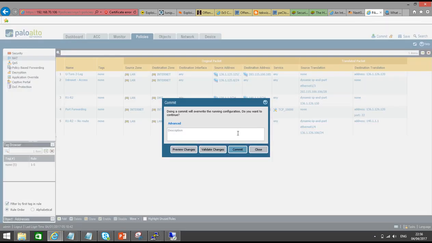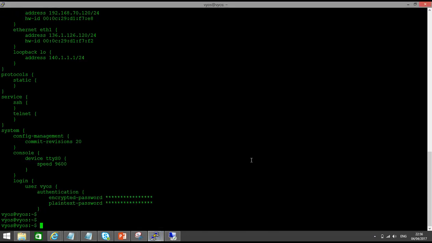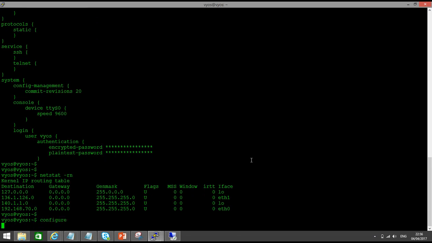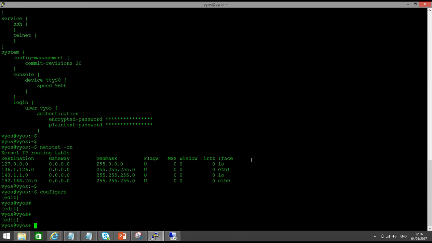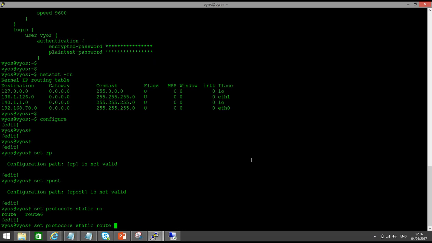Click on commit. We did remove one route from R2, so let me add that. Netstat -rn shows no routing. A route would be required because we have removed source NAT in this lab. So set protocols static route 0.0.0.0/0 next hop 136.126.106.